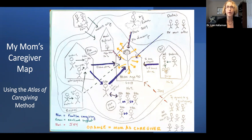Even people are afraid to bring it up. They think they don't want to talk about finances. And it can be this huge thing. People don't realize that there's really no payment structure for caregiving other than Medicaid and what that really looks like. So I put my father up there to acknowledge the pile of money that we spent down over about a 10-year period to take care of my mother.